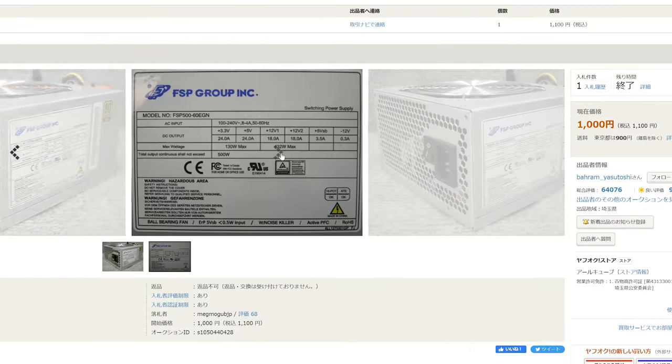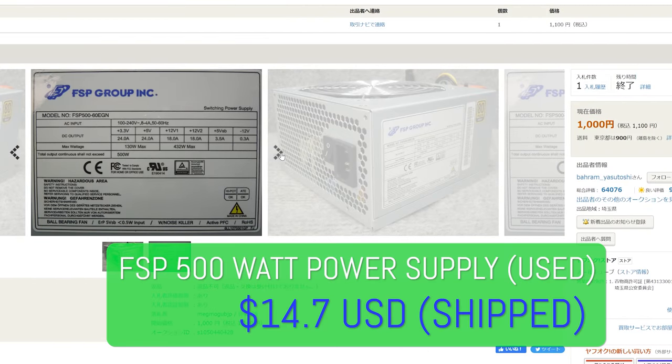The next deal was 1,900 yen for a 500-watt power supply. You can get really good deals on these from Delta or FSP — both brands make phenomenal power supplies. I've bought and tested so many of these used and they're absolute bargains. The only one I had fail started showing wear after four or five years of use, and that was after I'd already bought it used. So they last a very long time and offer great price performance.